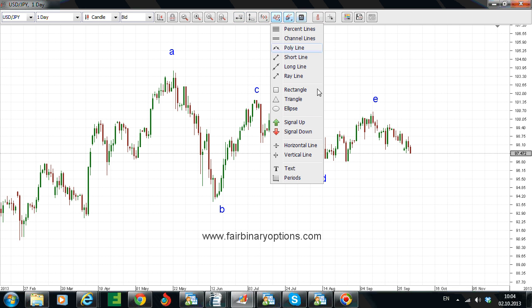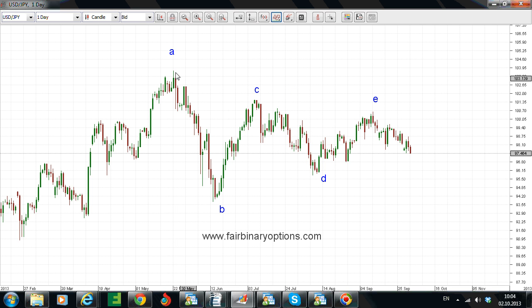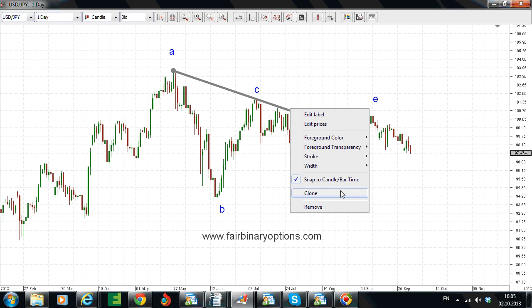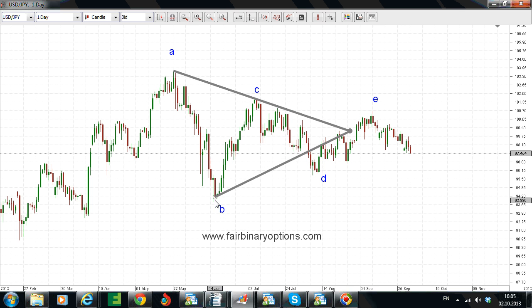Now, like mentioned earlier, any contracting triangle travels between the A and C and B and D trend lines. So our contracting triangle here looks like this. So A, B, C, D, E to the upside. So E breaking to the upside. And now it is testing the all-important trend line, as you can see there. Let me try to make it like this, and then we will change a bit the color. So something like this. And this is our contracting triangle.